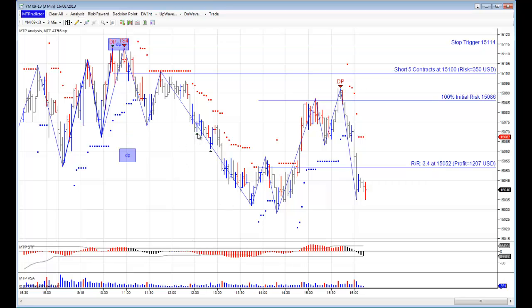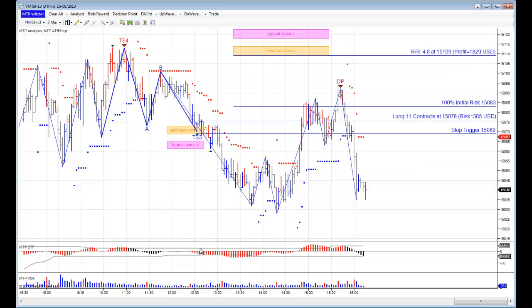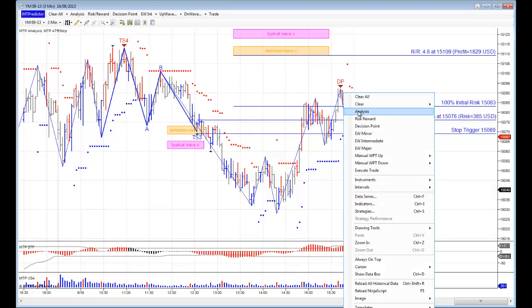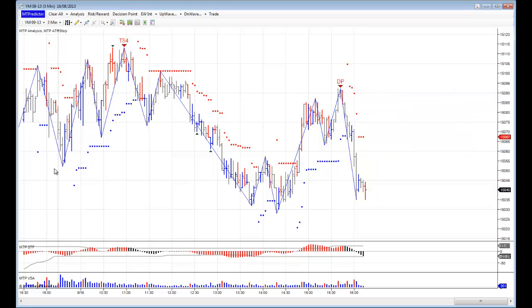Coming down here, we can see there's some history triangles. We placed the analysis on. These were buy setups, but these were against a red STF. So standard traders would not be taking these because they were against our red STF, which means a downtrend. However, this last DP sell here was again on a red STF, so a downtrend. So therefore, standard traders would be able to take this, and as such, had another plus 2.4R profit towards the end of the day. So a good day for standard traders. But let's see what the advanced traders among you could have done.